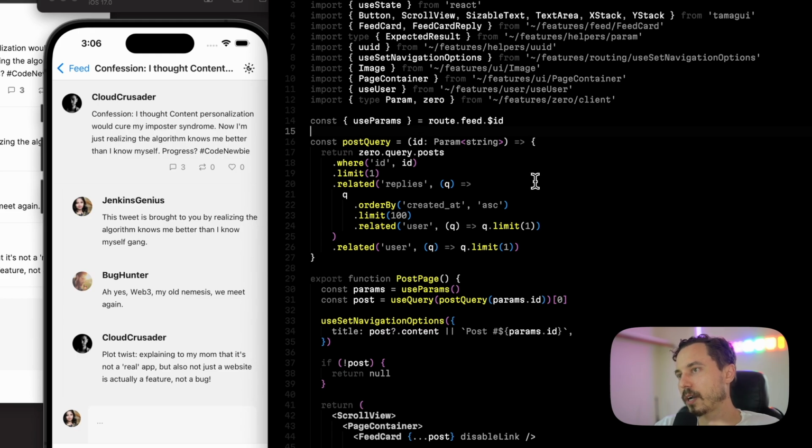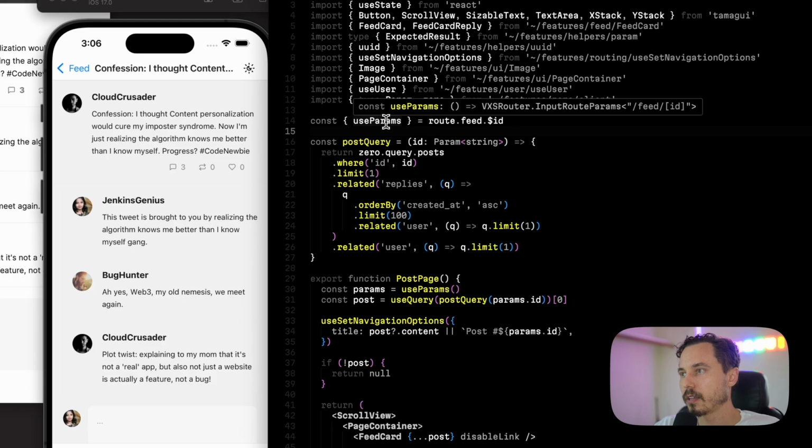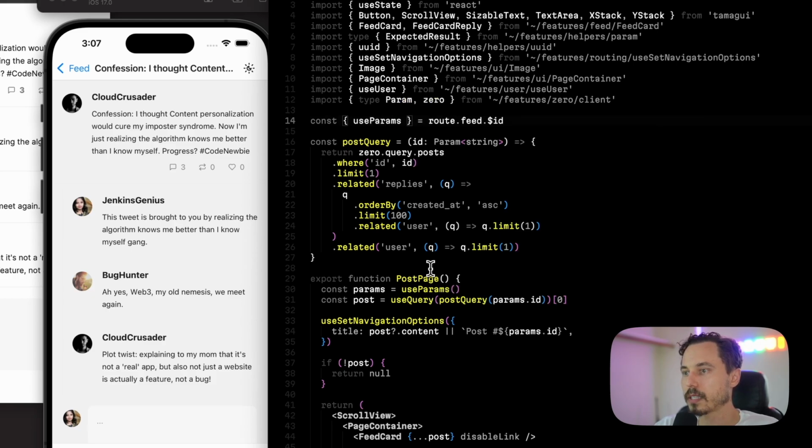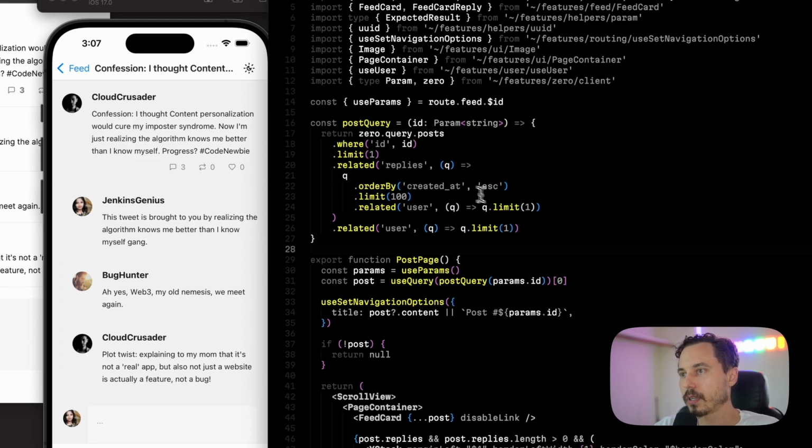We're actually thinking about maybe even automating this even further, but by just grabbing this route.feed.id, you can grab your use params here. You can also create your loader if you wanted to have a loader that's nicely typed. But I just want to show how nicely this all composes. We've got our ID, which is our param ID, so that we can nest this if we'd like. We're doing subqueries here, which is really nice, and we're just calling it with use query, and it just works.